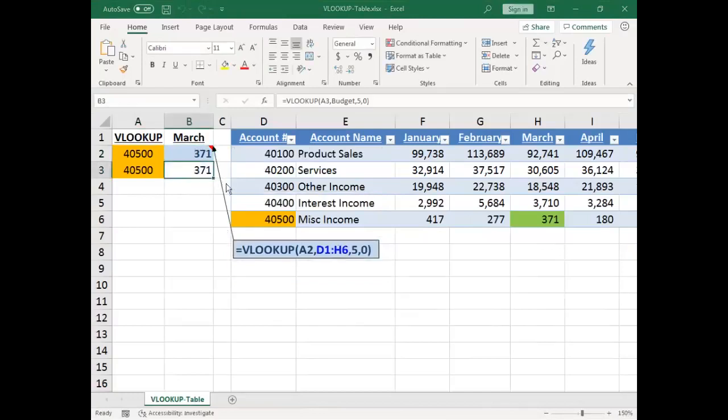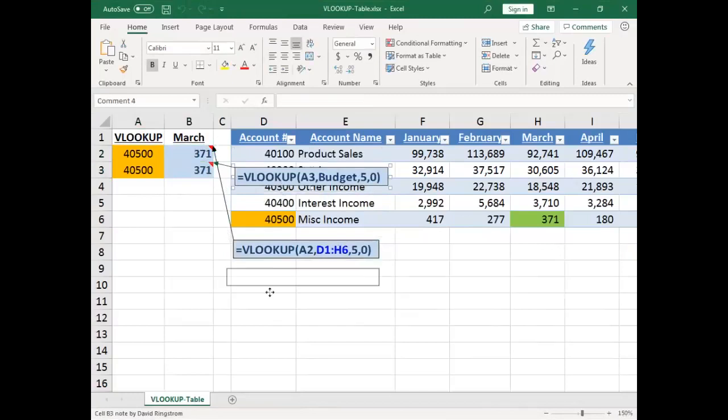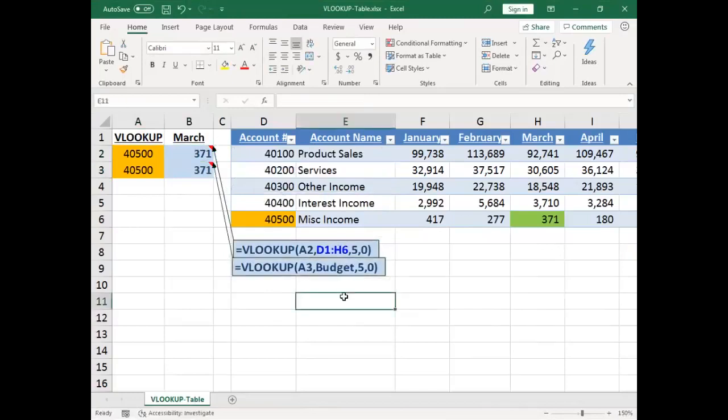And this formula is the same with the budget name. Normally with VLOOKUP, you would have to manually go and increase the row numbers to see the additional data. In this case, VLOOKUP takes care of it for us. So it finds the value and returns the result for us. So D1 through H6.